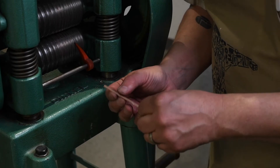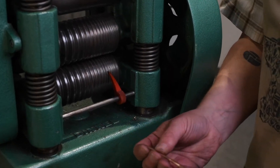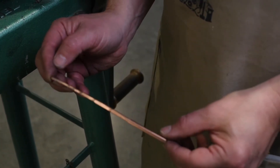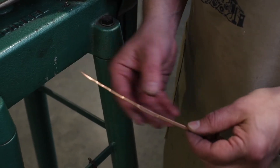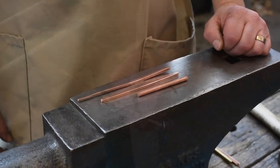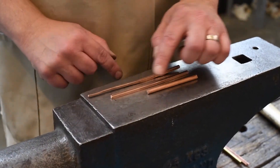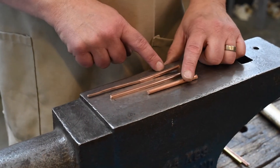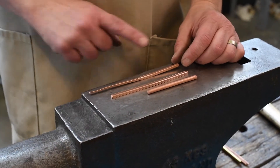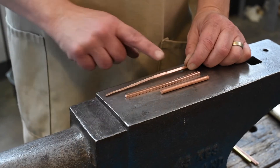You can see it's getting significantly skinnier from the beginning. If you're not sure — particularly if it's silver — you can always anneal it to make sure your metal is not going to crack. This is copper so we can just keep going. You're usually rolling half as far as you did before, and there's just a really nice guide for that taper. Hopefully you can see those little steps as you're rolling down. This will just be a nice starting point. As you decrease the cross-section, the metal gets longer, so keep that in mind in your designs.